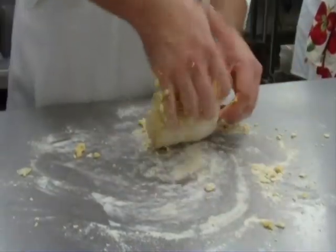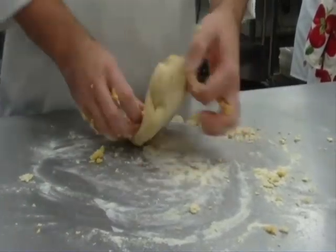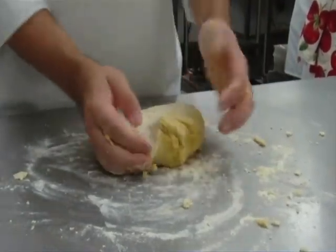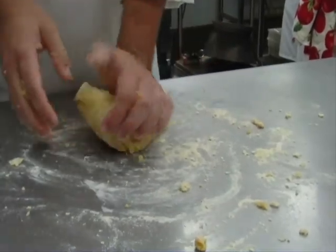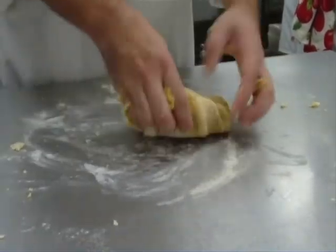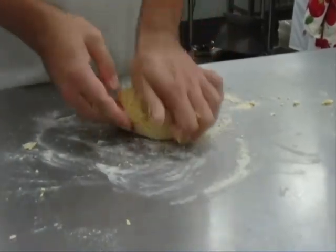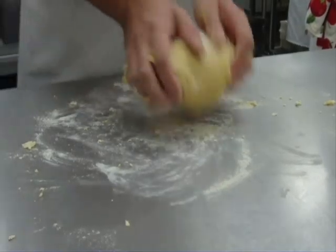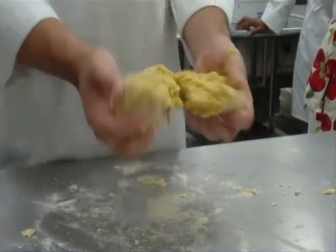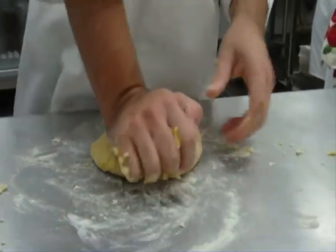Around and collect extra stuff. If you feel like it's too dry, you can add a little bit of water. If you feel like it's too wet, you can add a little bit of flour, either semolina or regular. Okay? Folding and pushing. This is not a finished product, because you can see how easily it tears. Okay. So we're just going to fold it for a little bit more, and we'll move on to the next part.